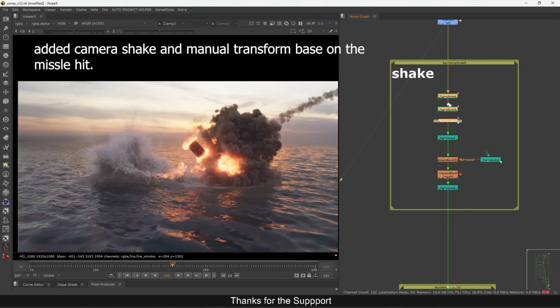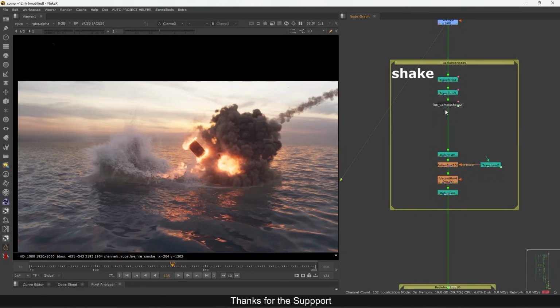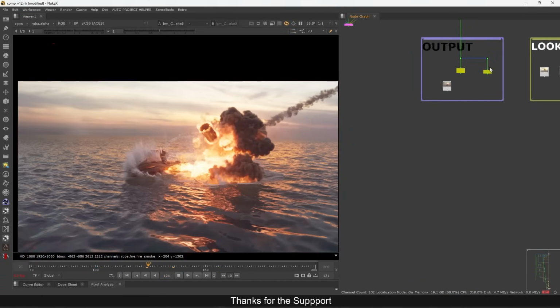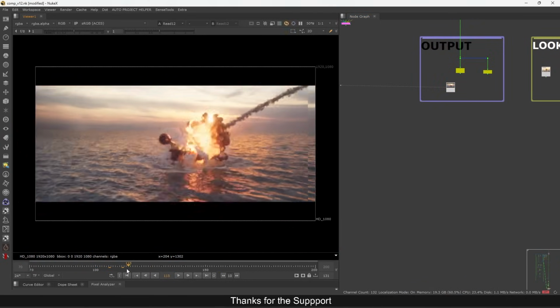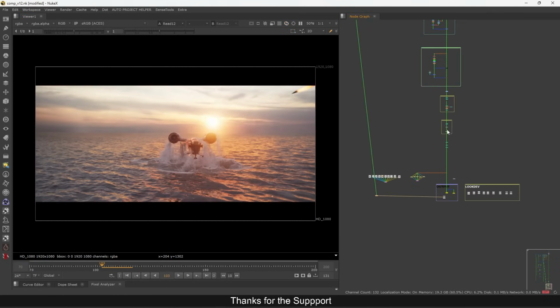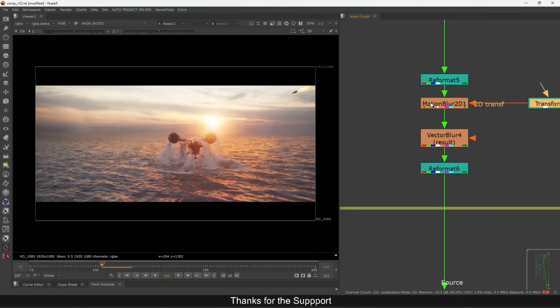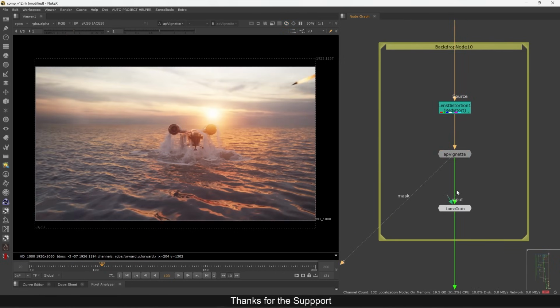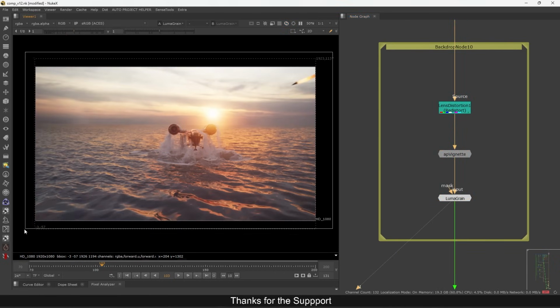So let's see. So this is the camera shake actually, and this is the motion blur for that camera shake. So I'm using this BM camera shake. You can see I added, I mean, if I show you the render, you can see this is the actual camera shake I added here, right? This one I'm using this camera shake and using this 2D motion blur setup here. So if you don't know, you can watch my motion blur guide where I explain everything about this setup, then lens distortion, vignetting, and the grain. So this much stuff I did in this shot.